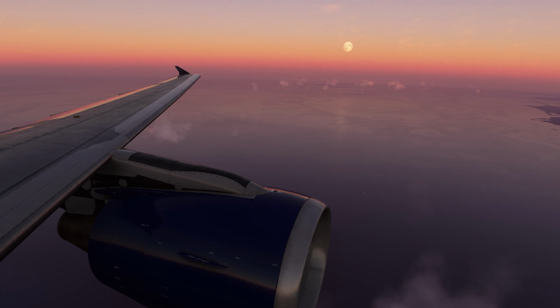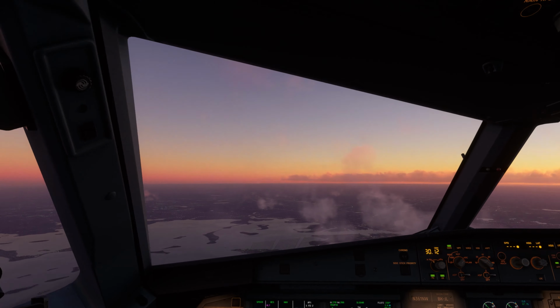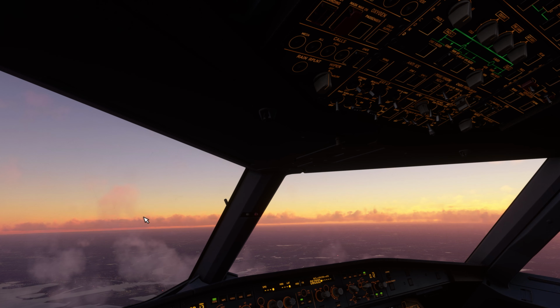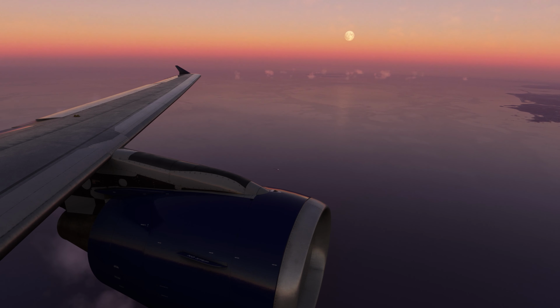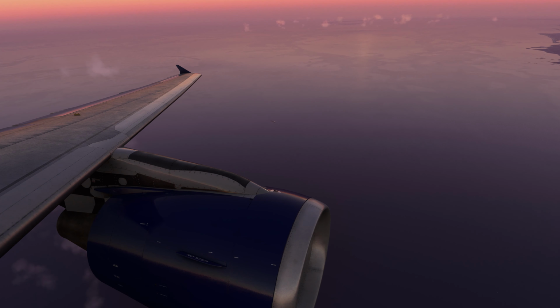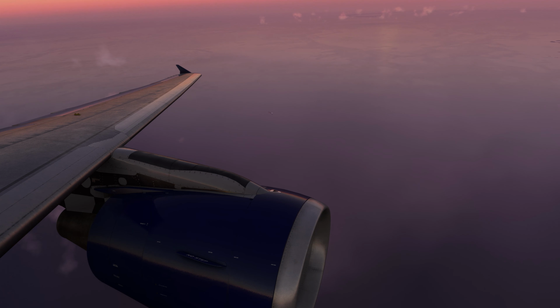Heavy traffic on the 3 mile final. Runway 4 right, clear for takeoff. Lufthansa 423, runway 4 right, clear for takeoff. And the wind? Wind 130 right here. Thank you. Delta heavy on Mike, cross runway 15 left, hold short runway 15 right. Mike, cross runway 15 left, hold short 15 right.